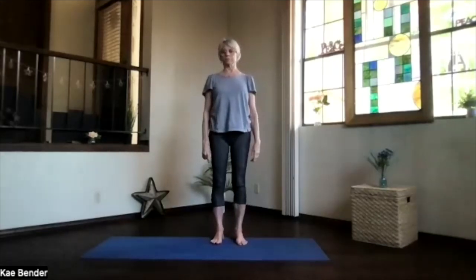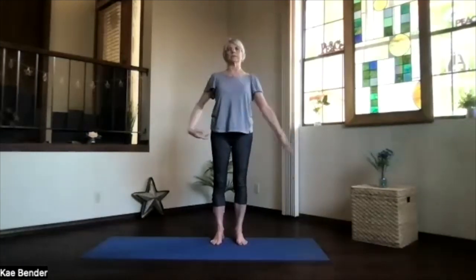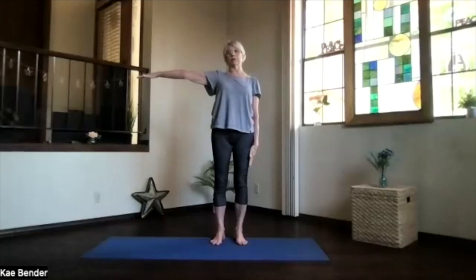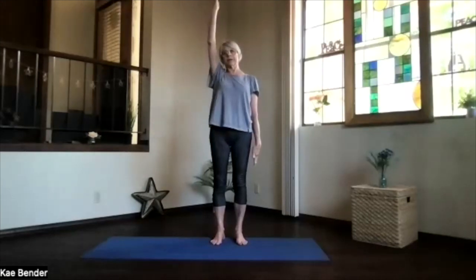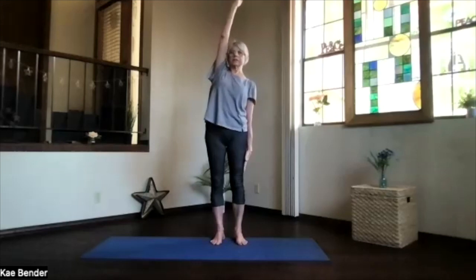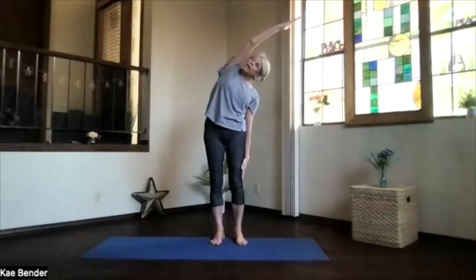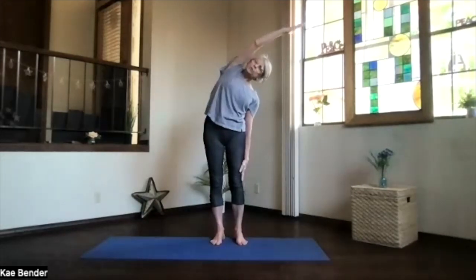Inhale upright, release your arms. Take a moment again, just noticing what's going on internally. And we'll get ready for our side stretch. So let's keep one hand down, the other arm out, palm toward the ceiling, hand up. And stretch the hands away from each other. Lean to the side, no twist, so don't lean forward. And push the foot you're leaning away from down.